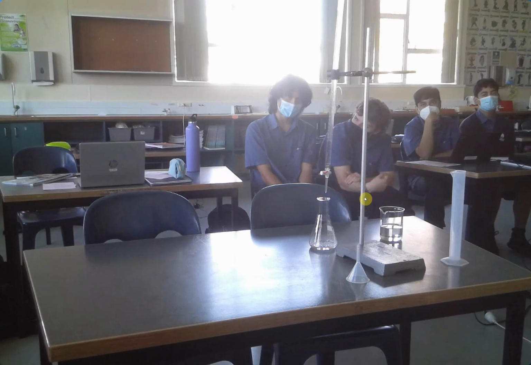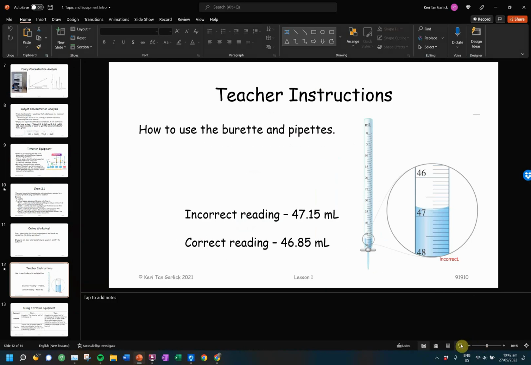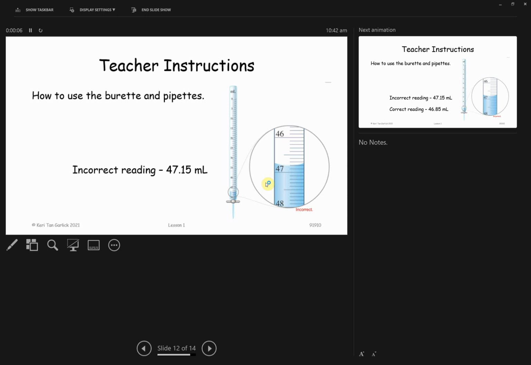I want to show you how to read that burette, and I have an image to help you see it. I've zoomed in on it because I'm mindful you can't see it. You have to remember with these burettes that you're reading it opposite to how you would read a measuring cylinder. With a measuring cylinder, you normally read up. Here you're going to be reading down. If you read this incorrectly, you'd think, that's 47, so that must be 47.1, that must be 47.2, so since it's between them, it's 47.5, as you would think using a measuring cylinder. That's the incorrect reading.